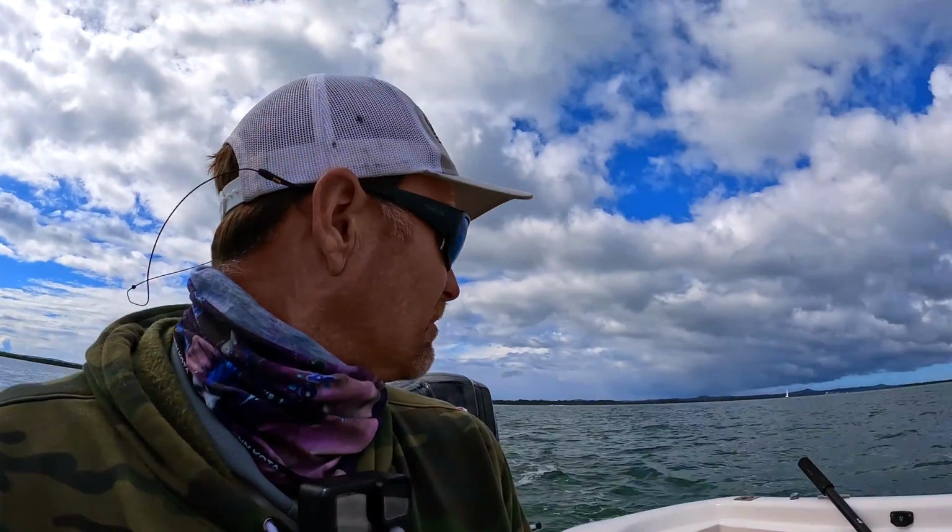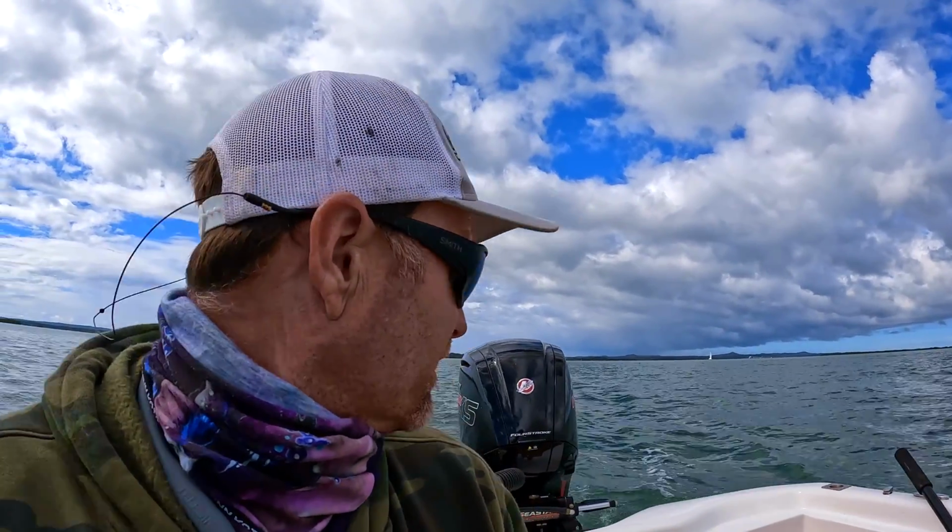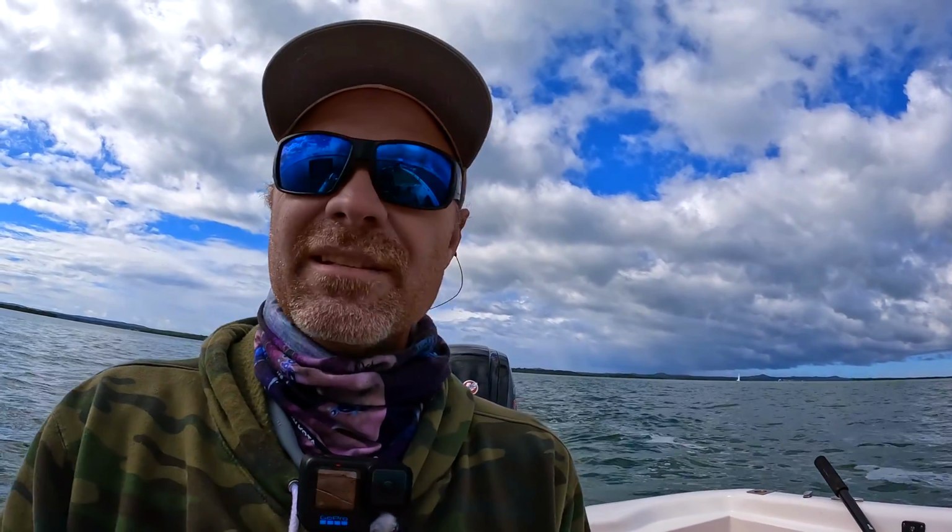All right, pulling into the harbour now. Wasn't much action after that bream session. Had a quick look for some mackerel and tuna, but didn't really see a great deal. Had a look around a couple of other spots, but wasn't much doing. And I don't know if you can see it there behind me, but there's some rain coming. Temperatures dropped a few degrees, so it's definitely going to dump some rain of some description on me. So I thought, best get out of here before I get wet.